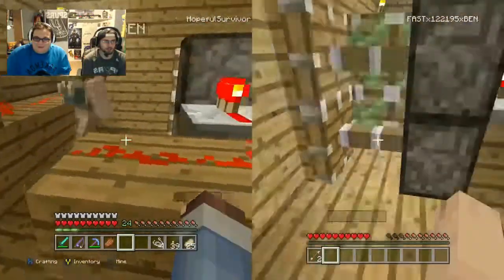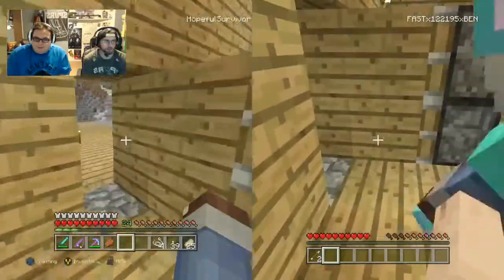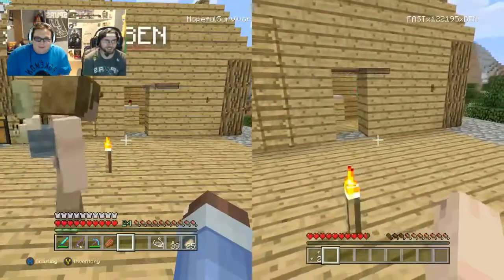Press this button, then run to those pistons. Oh, you missed it. Go through the piston. You missed it again, you took a little damage. Alright, let's go.